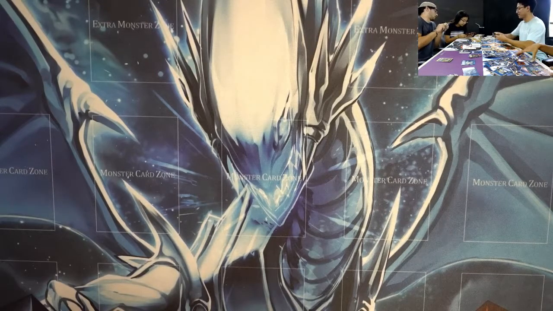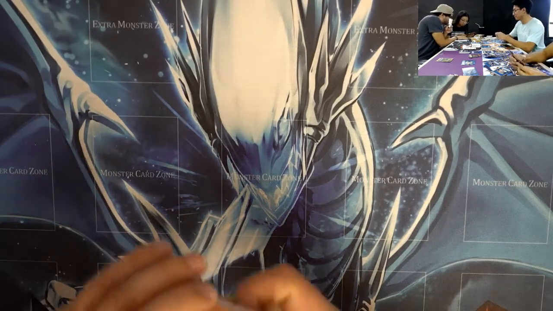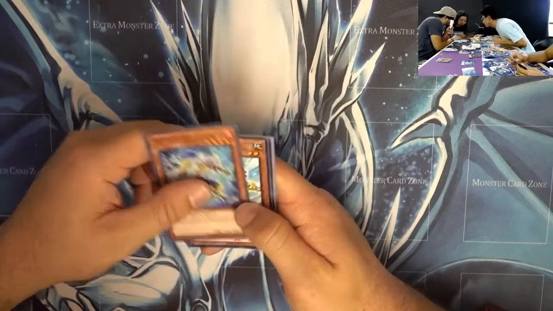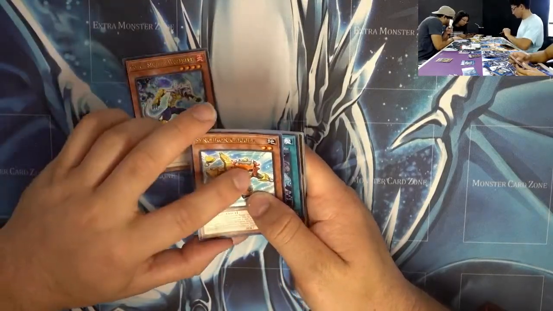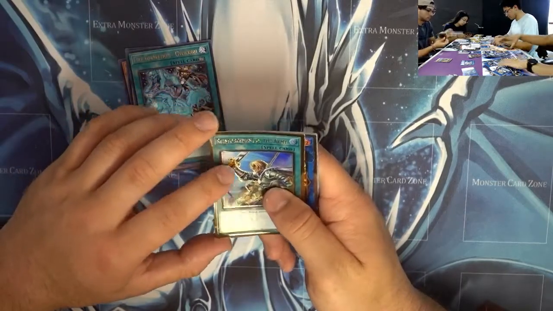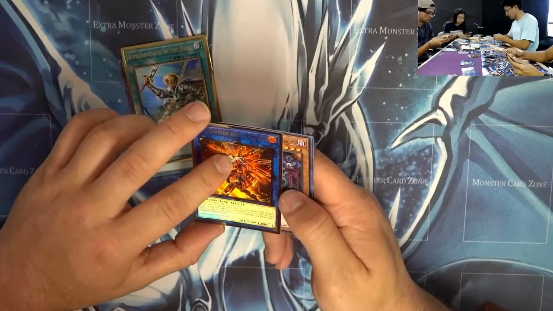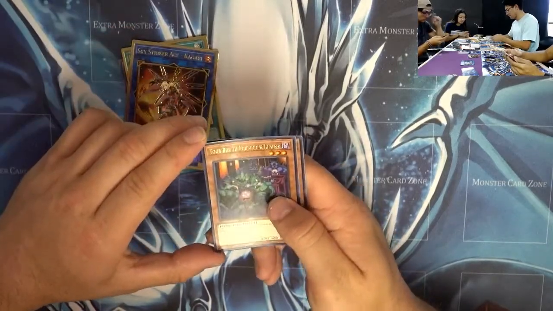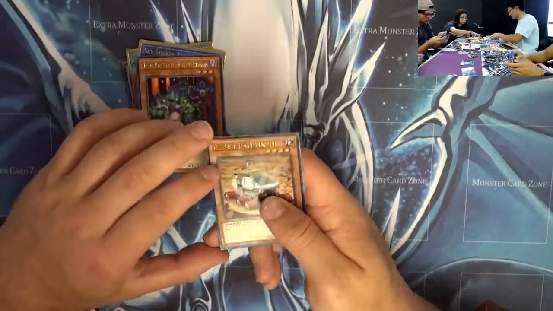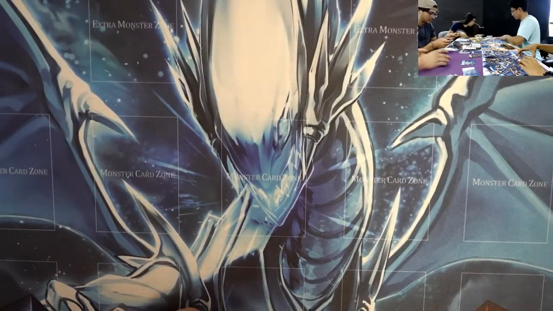I said Blue Eyes. Come on, baby. We got a Ghost Ogre. Coach Soldier. Synchron Carrier. Fire Formation. Reinforcement of the Army. Sky Striker Ace Kagari. Shout out to Anthony. Tour Bus to Forbidden Realms. Planet Pathfinder. Burial.